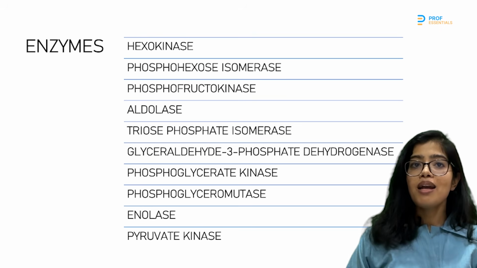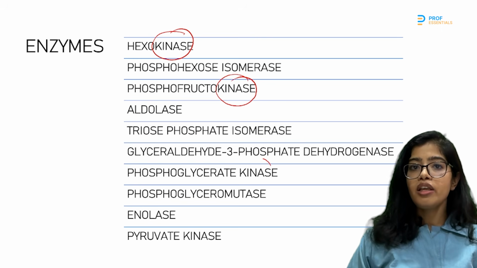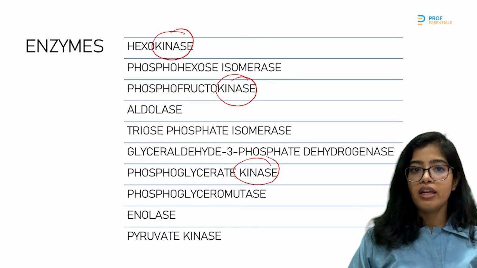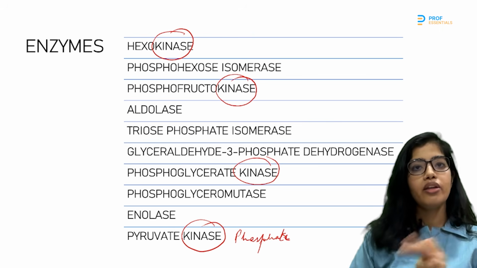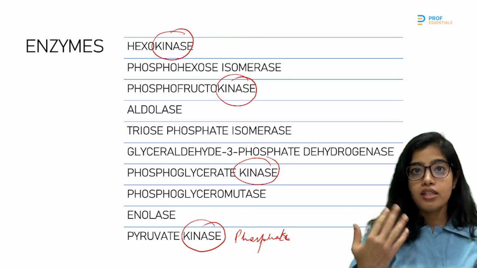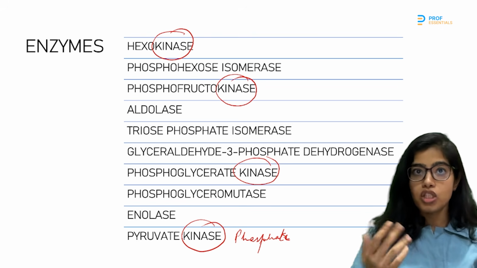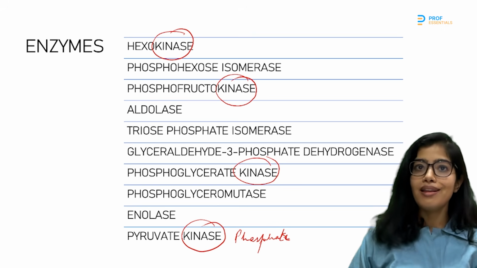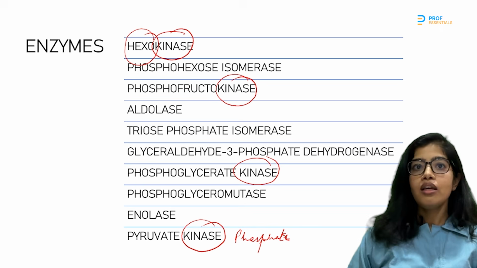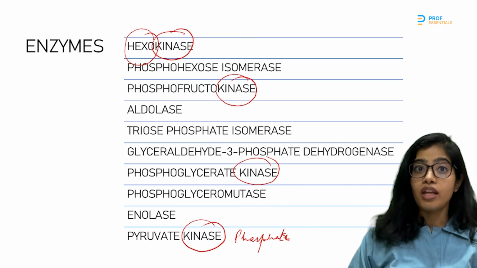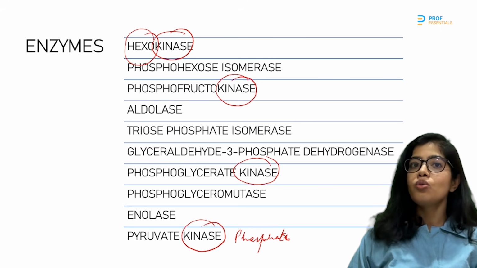Now, the enzyme kinase, wherever you find the enzyme kinase, it will involve the adan pradan or the give and take of phosphate group. Okay, so kinase, you hear kinase, and what should ring a bell in your mind is phosphate. There is some adan pradan going on about phosphate in this using kinase. So kinase is synonymous with phosphate. Hexo means 6. So a 6 carbon compound is getting involved with phosphate. That is, phosphate is getting added onto a 6 carbon compound.